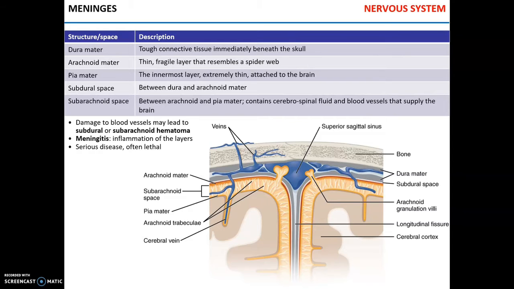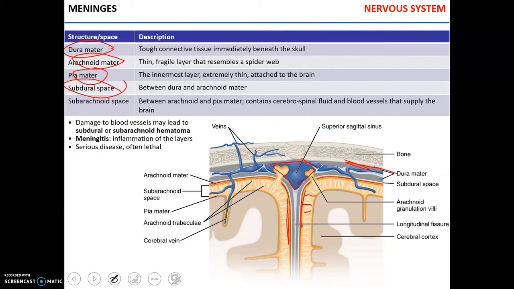So there are three meninges: dura mater, arachnoid mater, and pia mater. The outermost layer, dura mater, has two sublayers. The connective tissue part that attaches to the skull is called periosteal layer, and the part that attaches to the brain is called meningeal layer. They sometimes separate, and when they separate, they form venous sinuses. So outermost dura mater is separated by subdural space from a thin arachnoid mater, which forms web-like projections, therefore arachnoid mater.